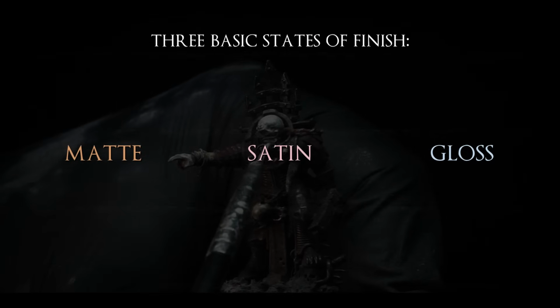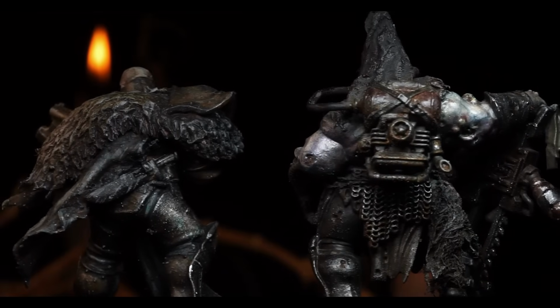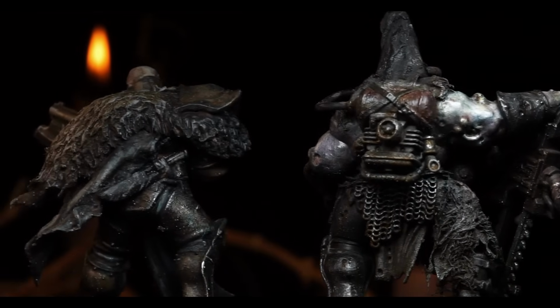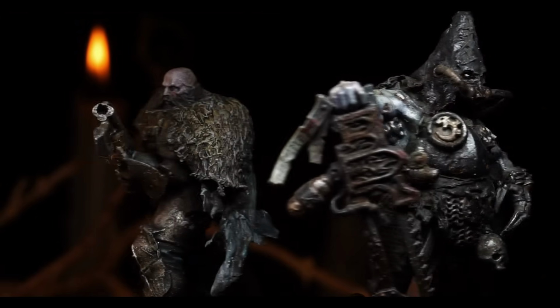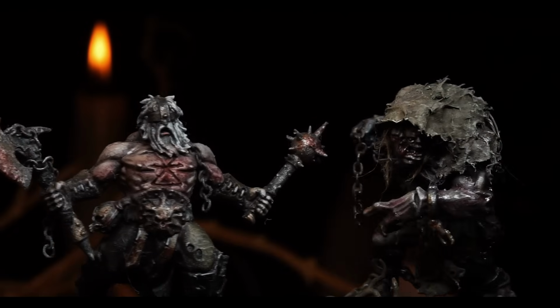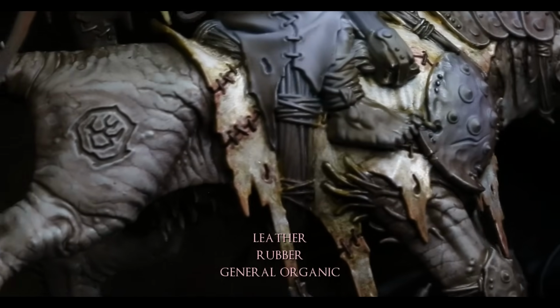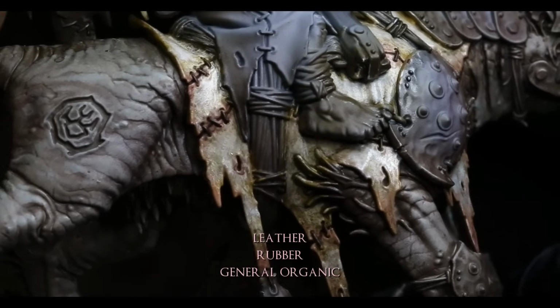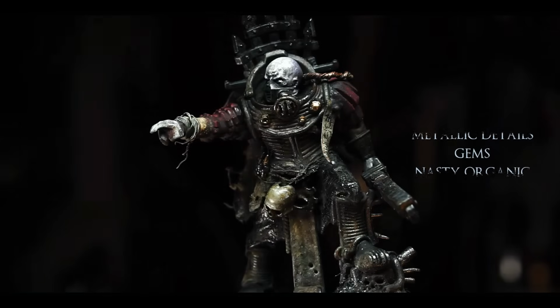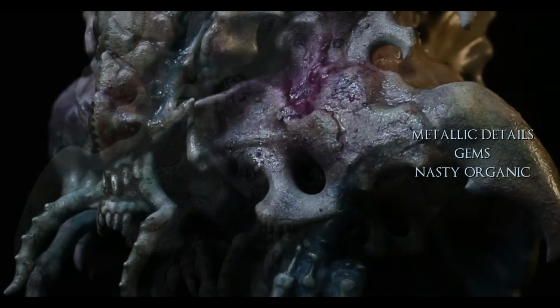Varnishes represent the three basic states of surface finish: matte, satin, and gloss. Ideally, on the same miniature, we shouldn't be limited to choosing only one of them. To convey a sensation of realism and a visceral Grimdark vibe, we want as many effects as possible. Clothing, cloaks, and vestments are generally all matte. Leather, rubber hoses, anything mildly organic should be at least satin. Metal, gems, trinkets, or different types of nasty organic surfaces would be glossy and reflective.